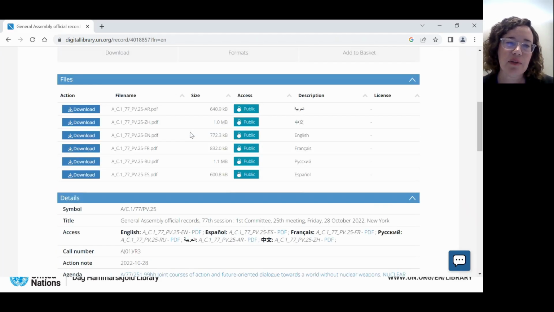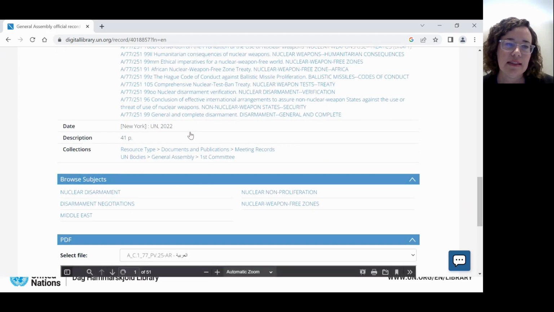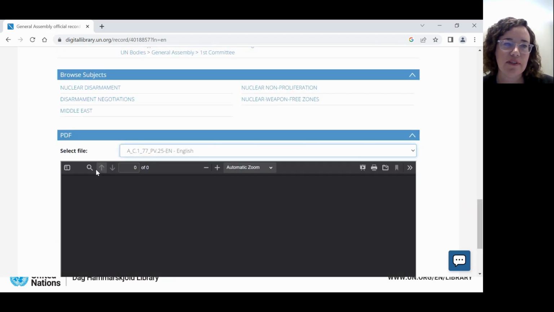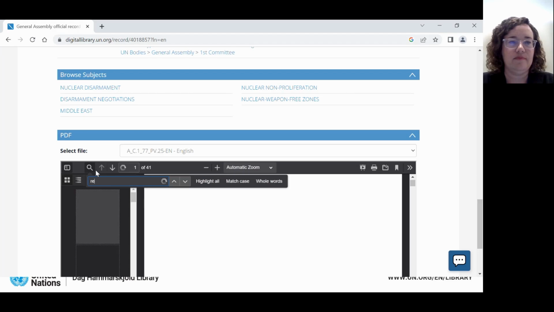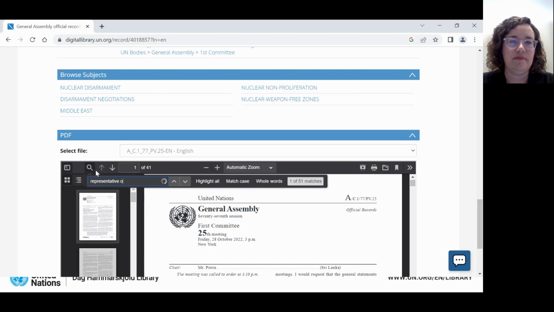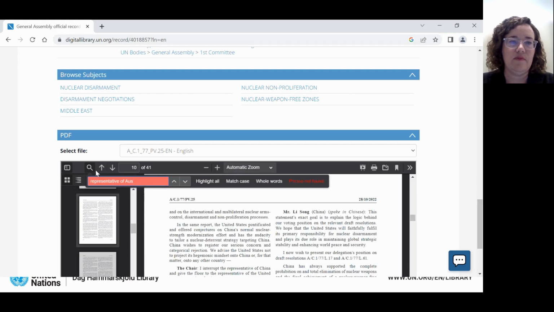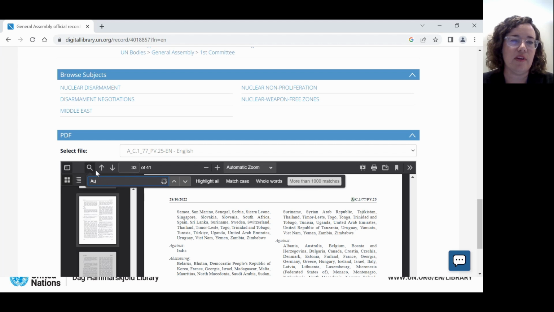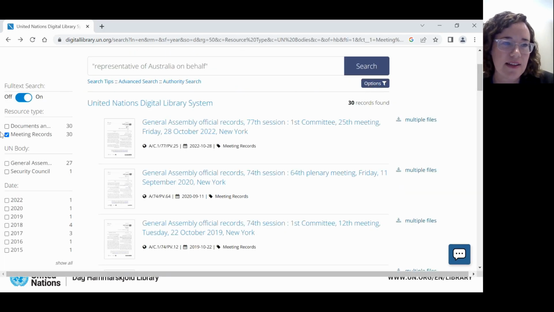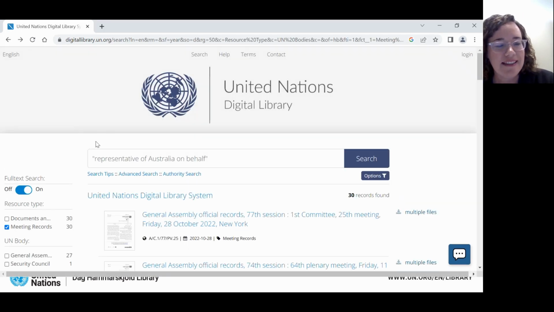The one thing to keep in mind, and so then when I searched in the full text, if I search for Australia, you know, I did this wrong because I think it's not picking it up that way.